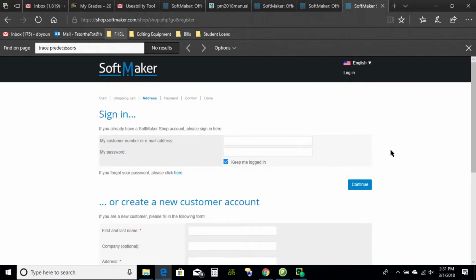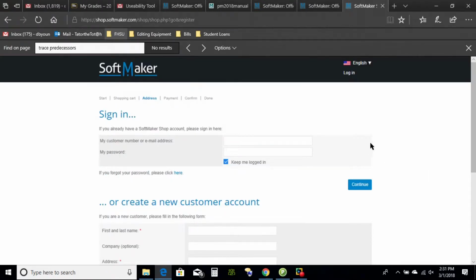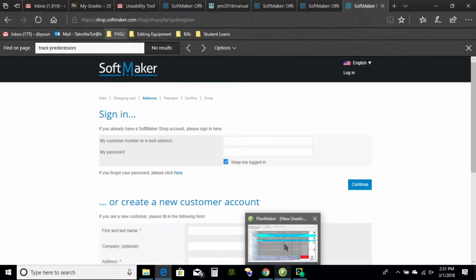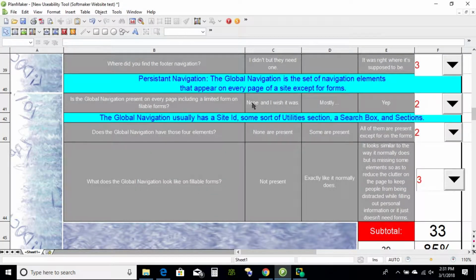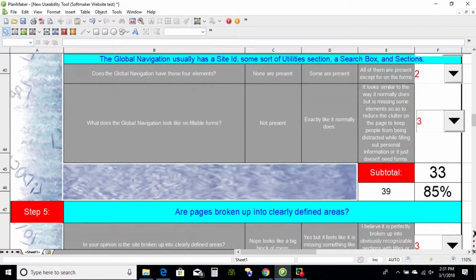This is a fillable form. This is when they should have started doing this. Right here, because now I have to think about my number, my password. I think they were trying to follow the thing, but they just did it too freaking early. So let's go down here. It's definitely a 3. So they scored an 85% on that one.